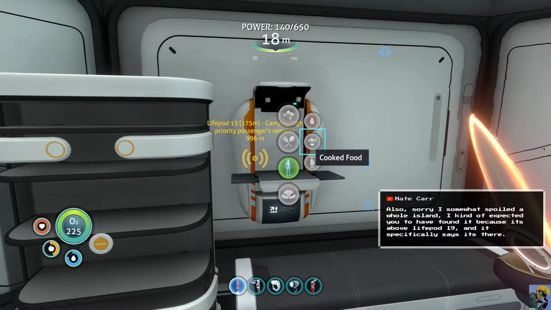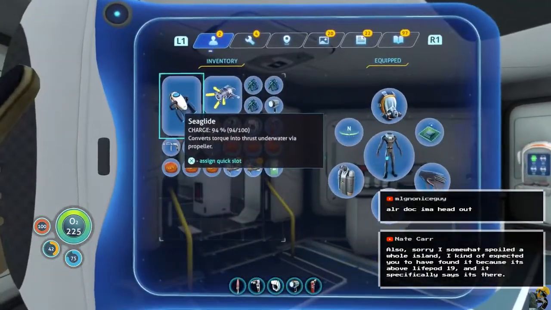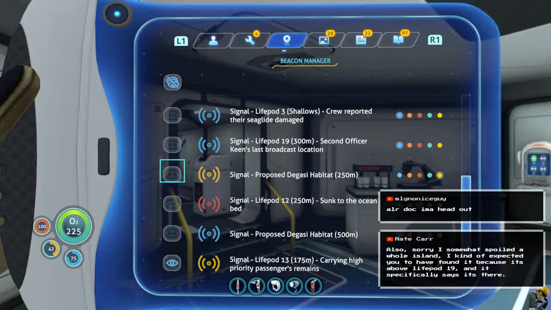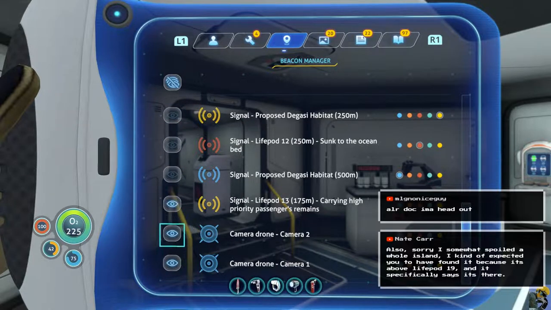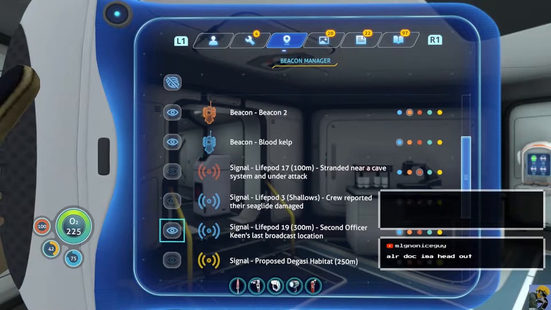Oh, okay. Well, no, that's a good point, Nate. Let me read the information about Life Pod 19 again. Second Officer Keene's last broadcast location. Yeah, this is where I need to go.